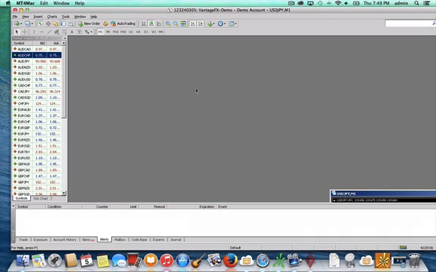Now, at the bottom, you can also see your balance. This is a demo account with $20,000 equity. My margin is 50 bucks. I have $19,949 in free margin, and my margin level is at this level. Now, what you're looking at here is when you see the balance, that's how much money is in your trading account. The equity is how much equity you're able to trade with, and the reason why this can sometimes be different is because sometimes a broker can give you a bonus, for example, or sometimes there will be a higher amount of spread or something like that, and so you'll have more equity.